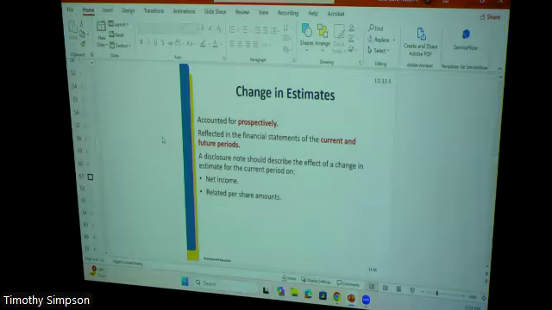All right. So this brings us to the final bit, and we're going to wrap this up. And that is changes in estimates. I want to talk about what we mean by changes in estimates. Remember, we're not talking about earnings estimates. A lot of times companies will say, hey, we told you we were going to earn 24 cents a share next quarter. We're going to miss that. We're not talking about earnings estimates.